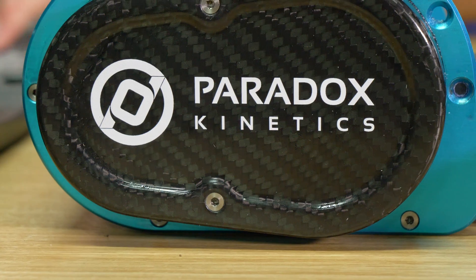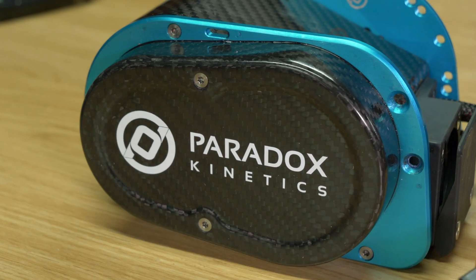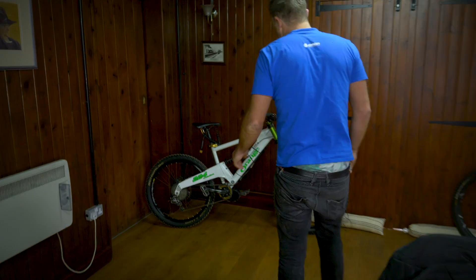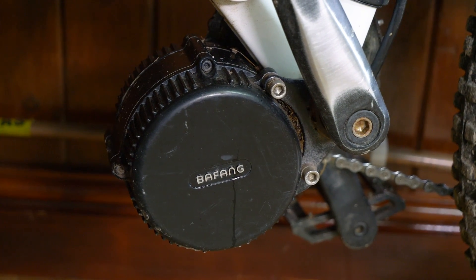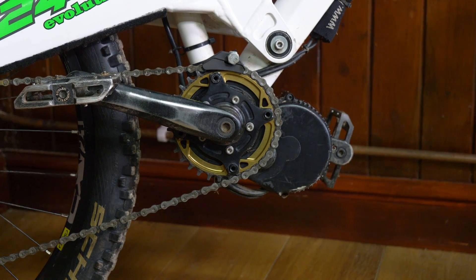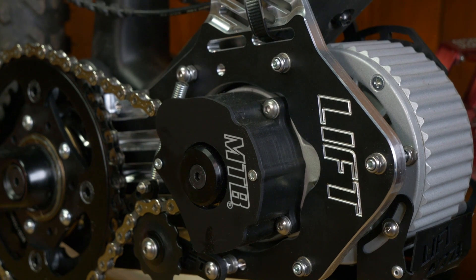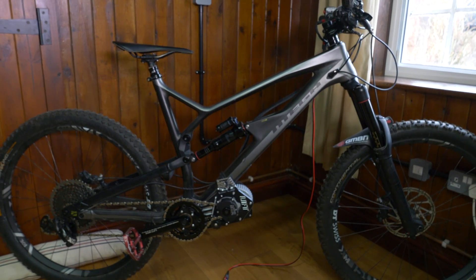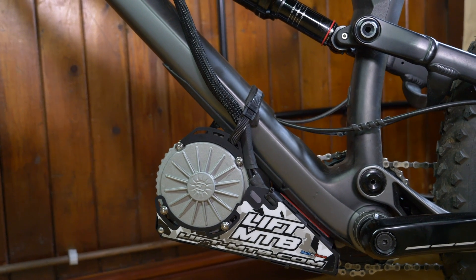So what do they look like? Here is a Paradox unit. This comes from Greece — as you can see, it's pretty dinky, pretty small. Behind me, I've got a selection of others. This is a Bafang motor, which is bolted to a downhill bike — we'll talk about how that power is transferred there later. And over here is a Lift MTB motor, which comes from France — a little company in northern France. You can see the controls and the leads which power that.